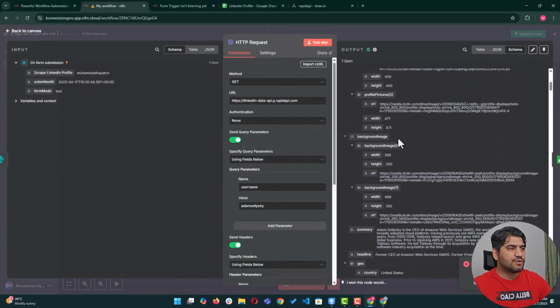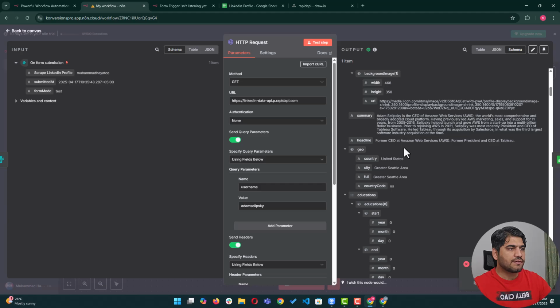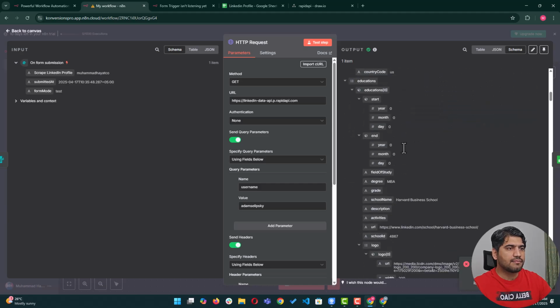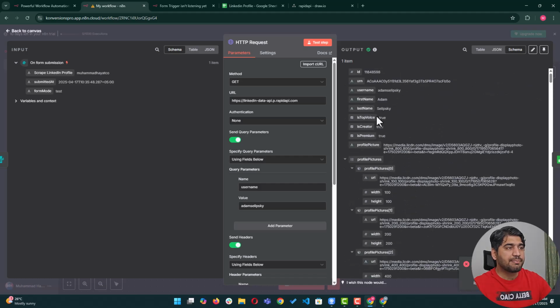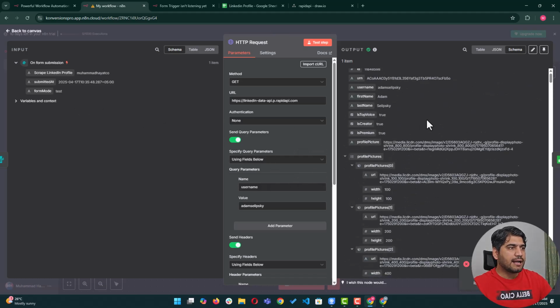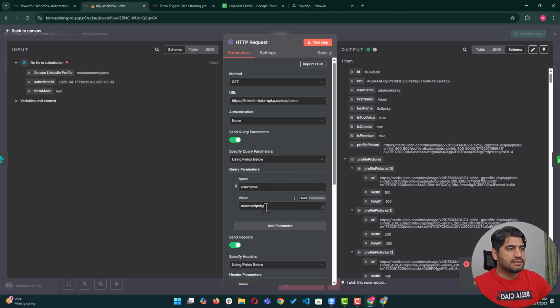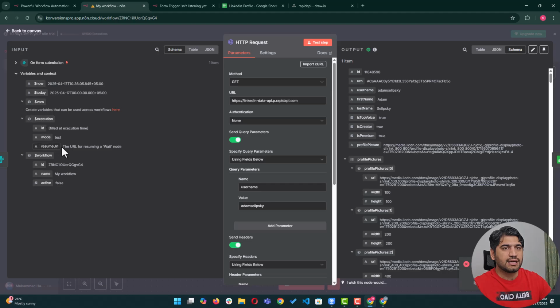As you can see, we got a response from RapidAPI, and it scraped this username instead of mine because I haven't added the variable from my form as of now. So it's simply scraping the one it had by default.